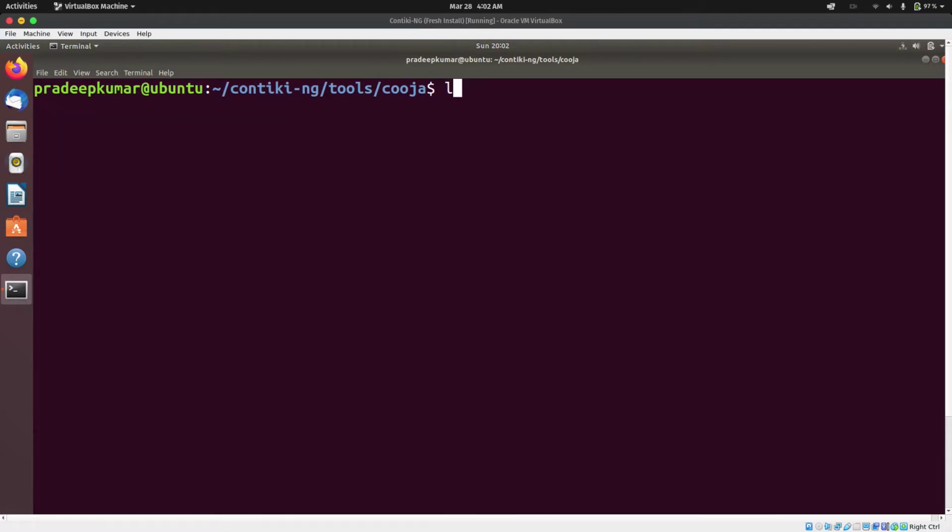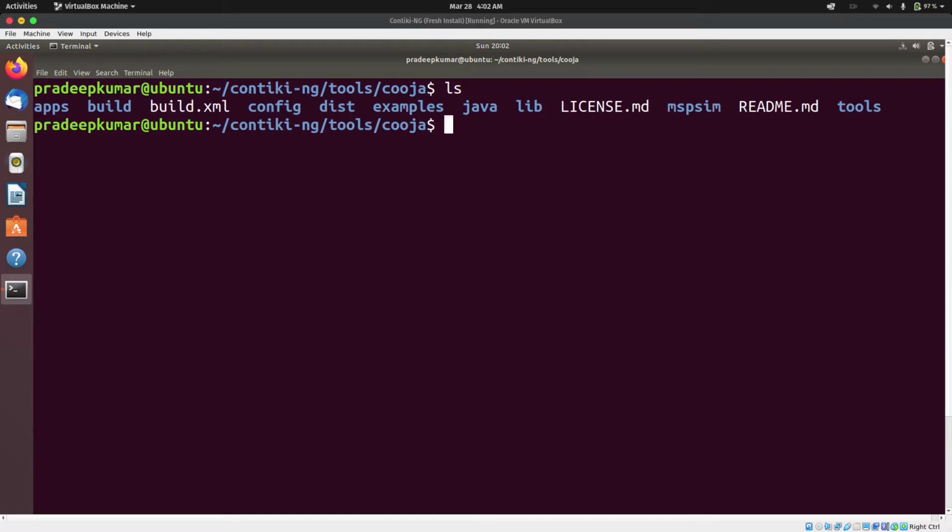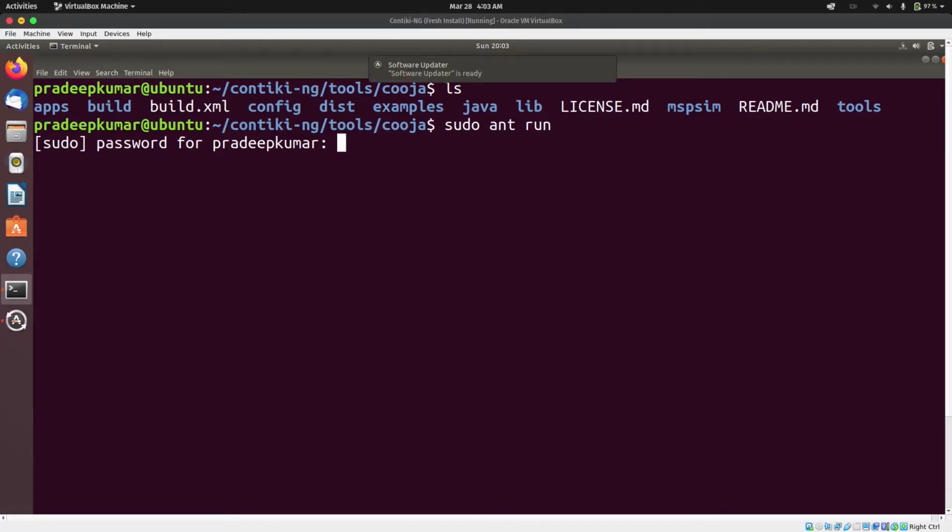I can type the command ls to see the content of this directory. These are the contents of this directory, and for me to launch the COOJA simulator, I'm going to issue the command sudo and run, and then I'm going to hit enter. Now it's asking for my password. I'm going to enter my password. So I've entered the password.